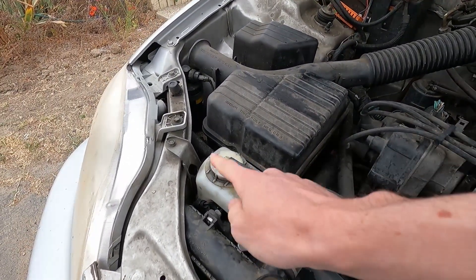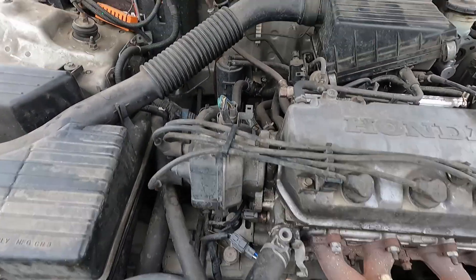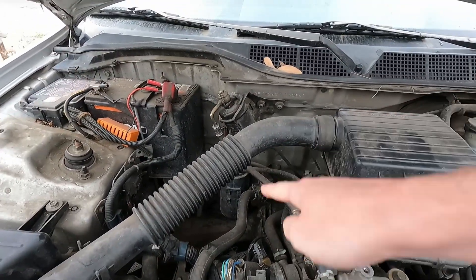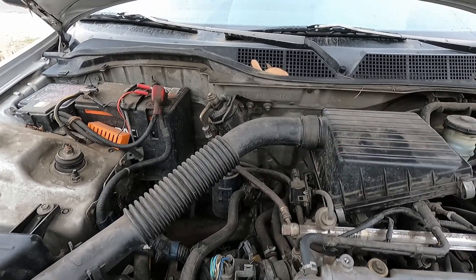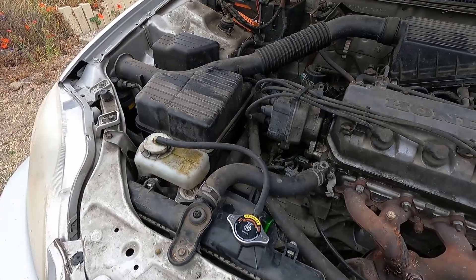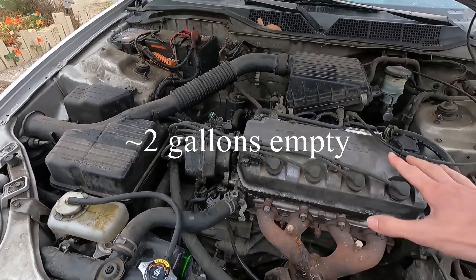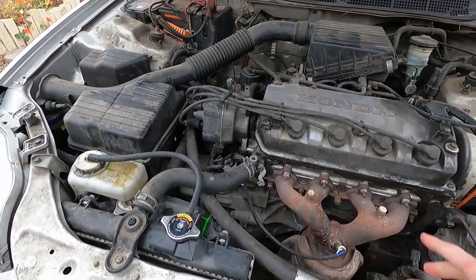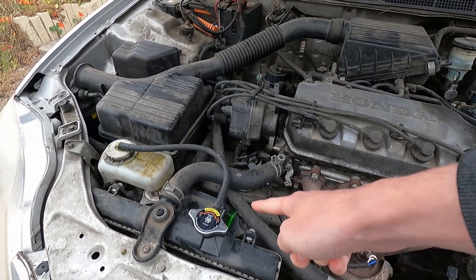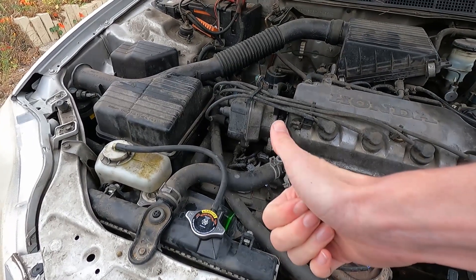Definitely if it's a really tiny leak, you can have a much harder time trying to find it than a major one. But the nice thing is it doesn't appear like there's anything over in the heater core where I initially thought it would be. I will say a full bottle for the size of the cooling loop that my Honda has — probably half a bottle would have worked fine. This stuff will stay on your hands, so I definitely recommend that you wear gloves, but I think it helps.